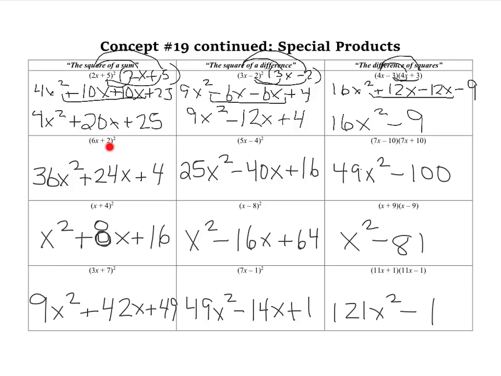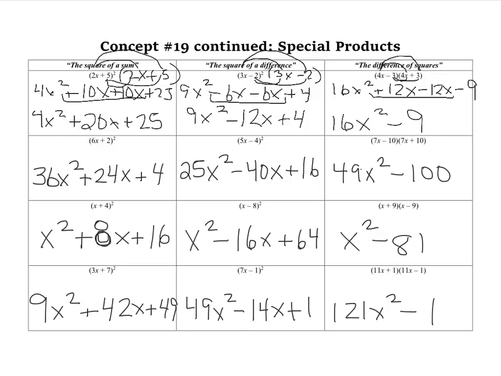And then I've got 6x times 2 is 12x. I'm doubling that to get 24. And then I've got x times 4, which is 4x, and then you're going to have two 4x's in the middle, and you're doubling it. So you basically just have to multiply these two numbers together and double it to get this. It's true over here as well for the square of a difference. You're multiplying your two terms together, and you're going to have two of those in the middle. So I multiply these two together, I double it, and I get this. Multiply these together and double it, and you get this.